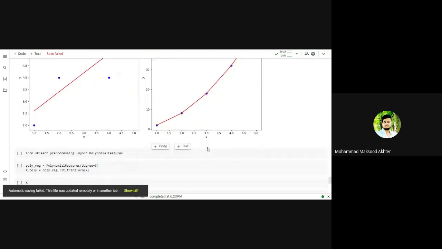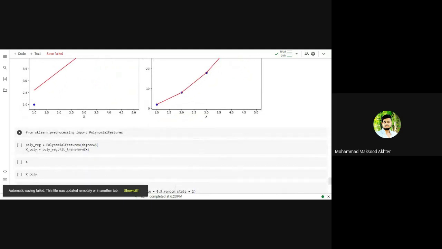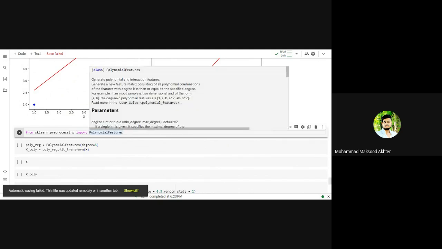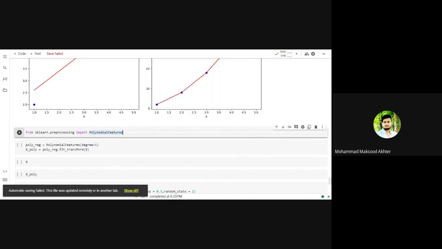For that, first we have in sklearn polynomial features, that is, we have to convert the features into polynomial form, as discussed in the morning classes.